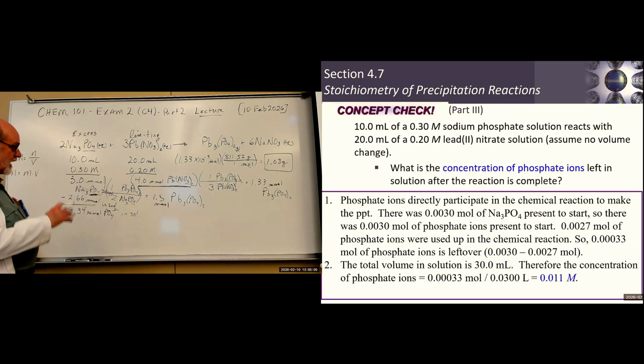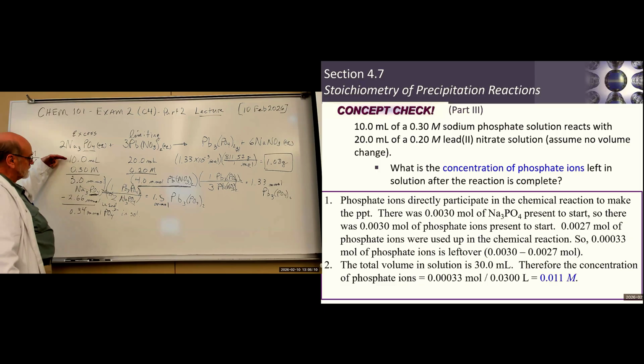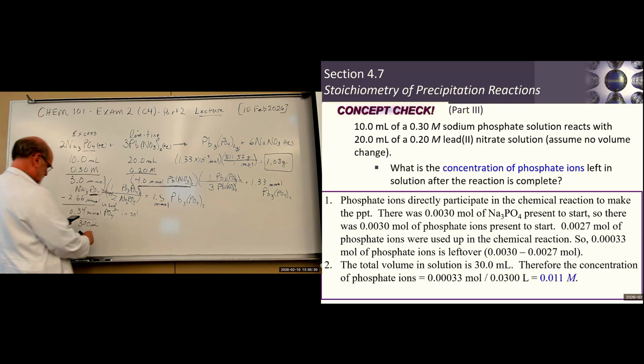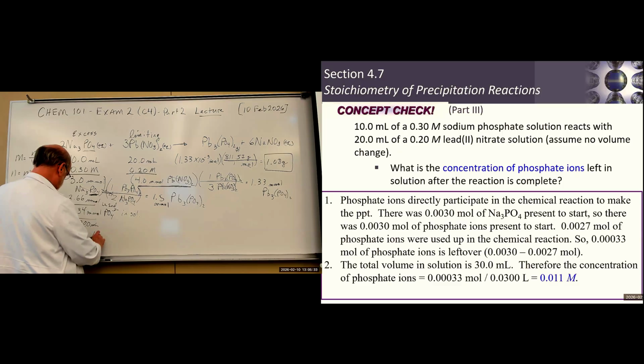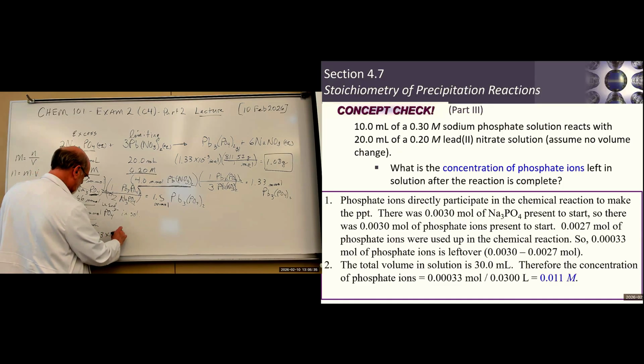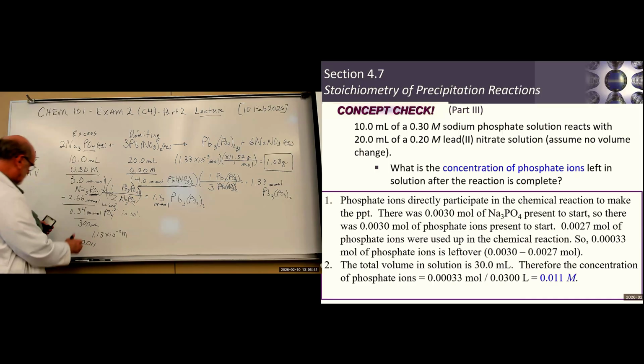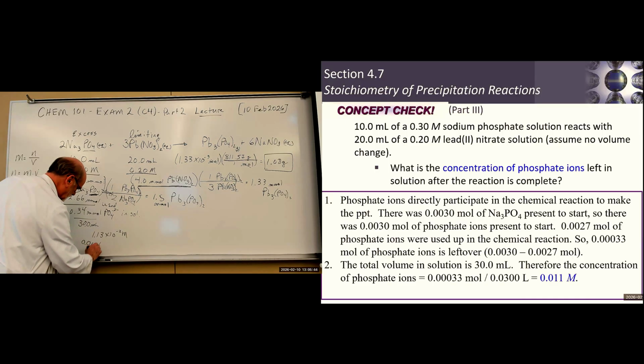Okay. So now we can do the same calculation. We know this is in solution. The molarity is just the volume divided into that millimoles. So this is 30 milliliters, just like before. And 30 into 0.34 is what? Well, it's right there on the page. 0.34. Let's see if I get the same answer. I get 1.13 times 10 to the minus 2 molar. If we move the decimal 2 places to the left, it's 0.011. 2 significant figures. Molarity.